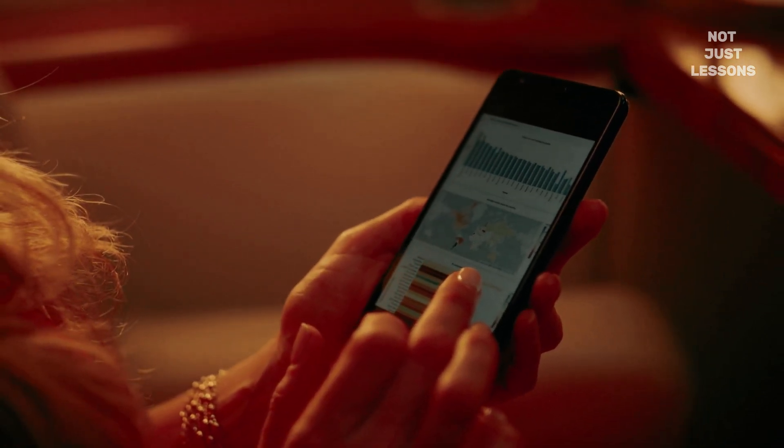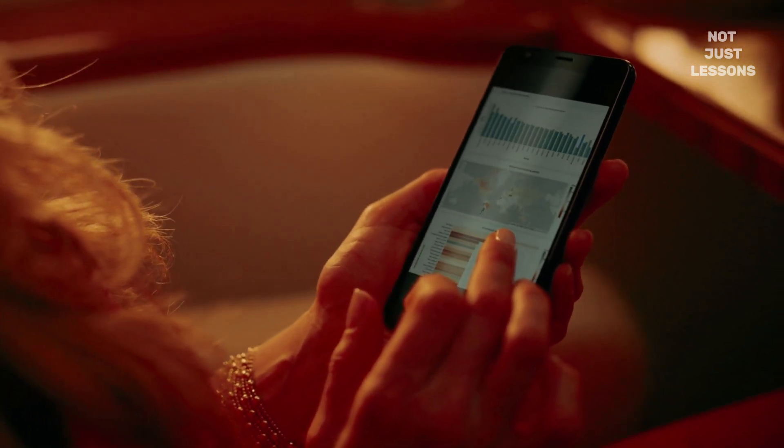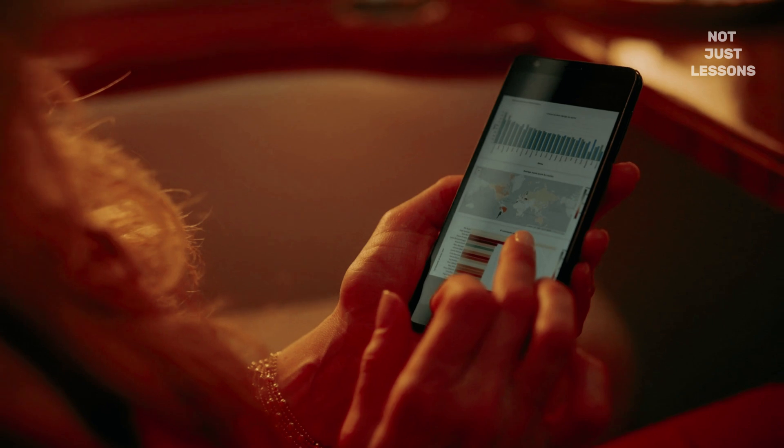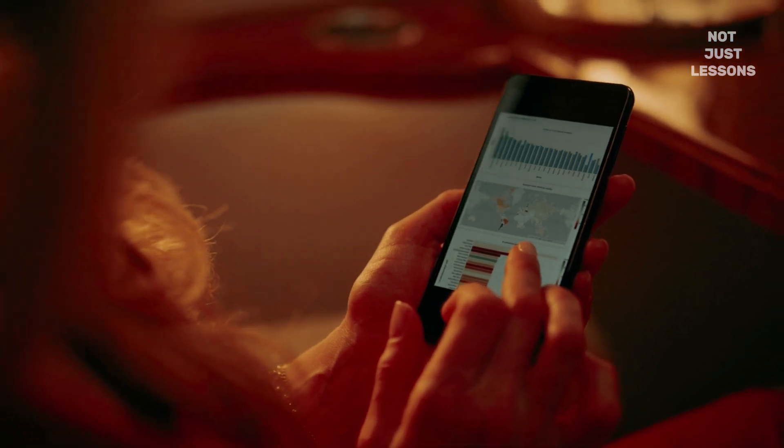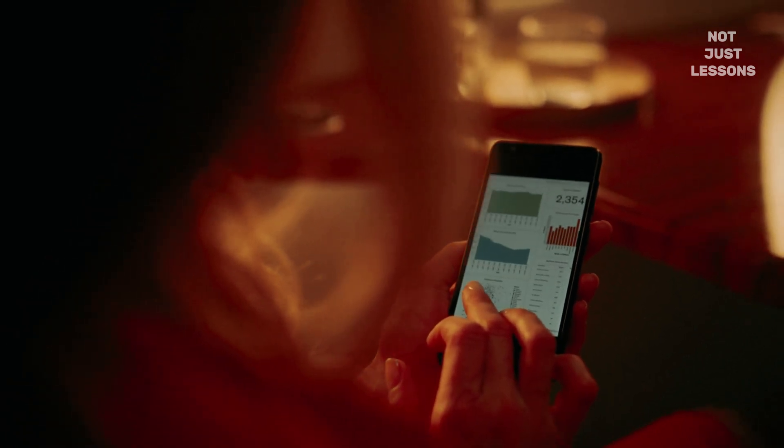So what now? If your phone already feels faster, share this fix — someone else needs it. Probably a friend who complains about lag, battery life, or random ads showing up after a conversation. Tell them this isn't some advanced developer trick; it's just a cleanup no one told them to do. And if you're still wondering whether this kind of small tweak can really matter, ask yourself: when was the last time your phone felt light, fast, and quiet? You might have just taken the first real step back to that.